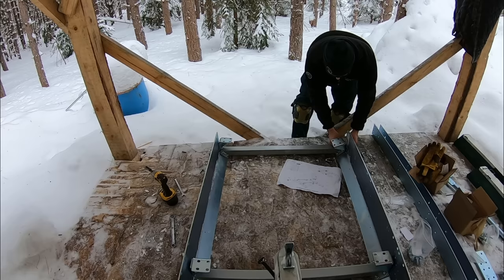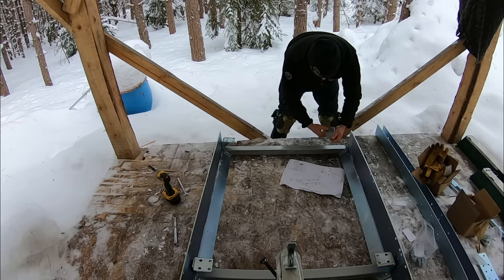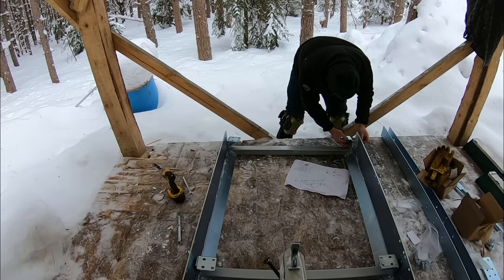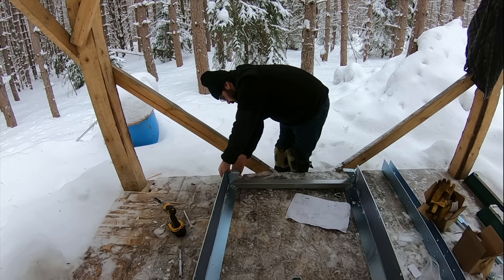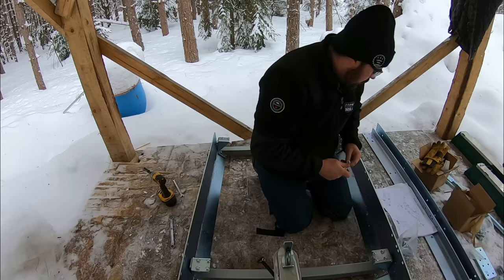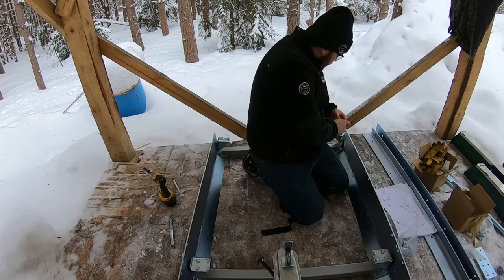This actually goes, let's see here, that actually goes like that. Is that right? Yeah, that goes like that. Like that. Okay, that's good, that's good. I think what we'll do, it calls for a whole bunch of 30 millimeter bolts to basically go in here. And this is what will also hold the track onto the trailer.